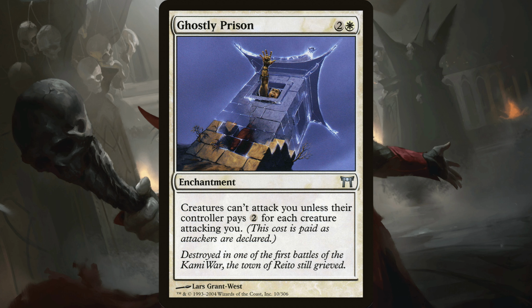Next up, we have Ghostly Prison, which is from Champions of Kamigawa. It's 2 and a white enchantment. Creatures can't attack you unless their controller pays 2 for each creature attacking you. This one's pretty straightforward. In any Voltron strategy, you're going to be pretty wide open to attacks from opposing players, and Ghostly Prison is a way to ensure that people do not attack you.